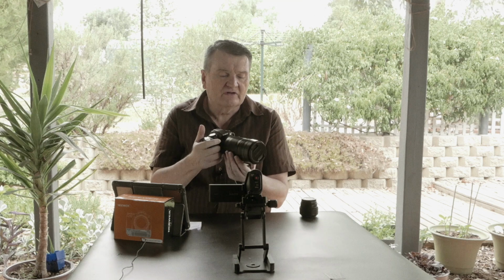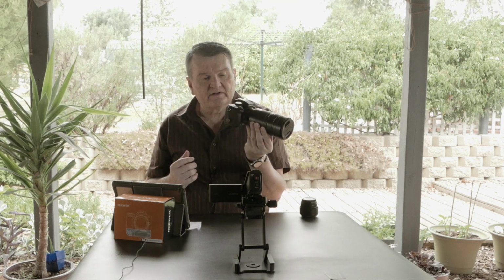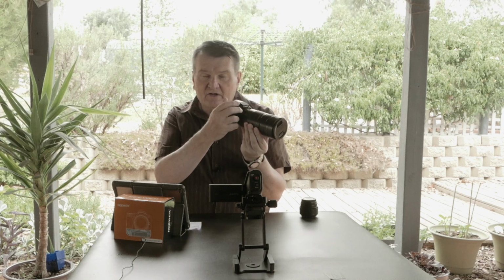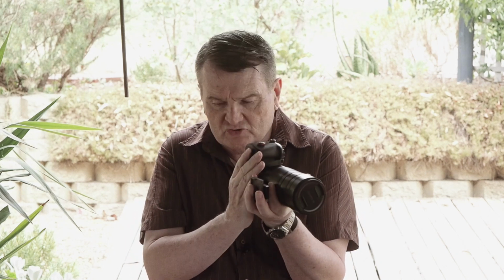Now, even if I use correct technique here and put the lens into my left hand to take all the weight and just use my right hand to lightly grip the grip area and operate the controls, this still feels unbalanced. It feels front heavy and a little unwieldy. And that feeling is accentuated when I go into the portrait mode, which I do use a lot. And now it feels really cack-handed and awkward to use.